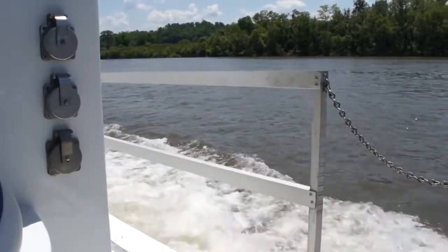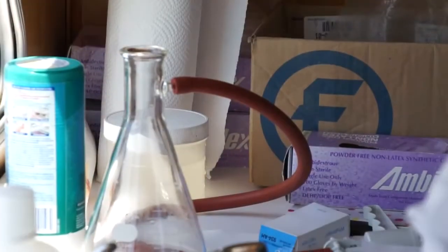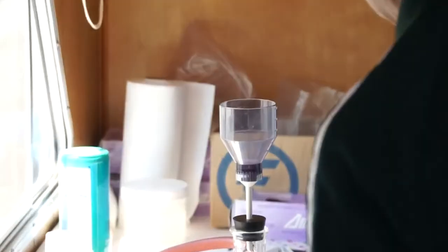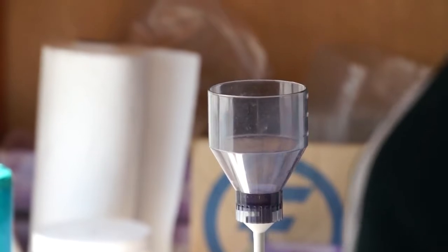Call me Mark. What we're going to do today — you were up front and you did the dipsticks, doing a screening method for pH, nitrate, and phosphate. This is more of a very specific chemical test rather than the screening. So the scientist has to wear the official scientist coat. What we're going to do is just get a little bit — it's called an aliquot when you get a little bit.